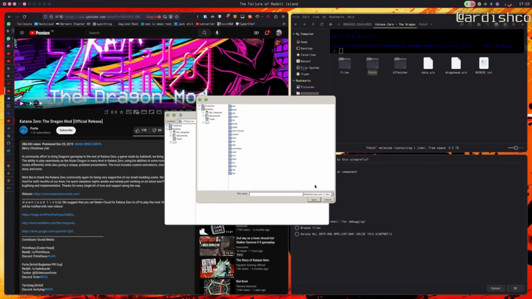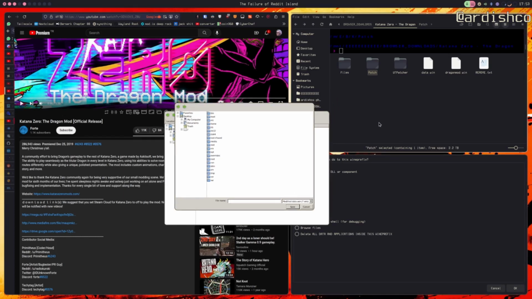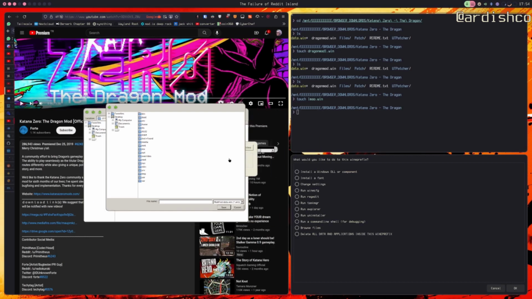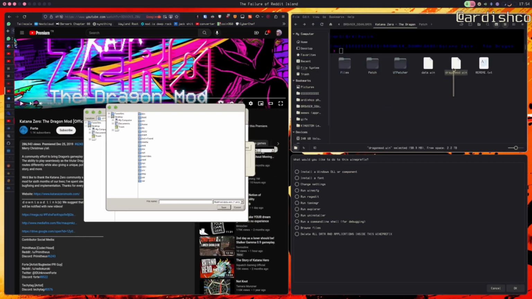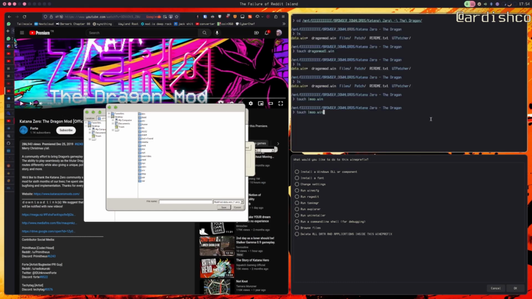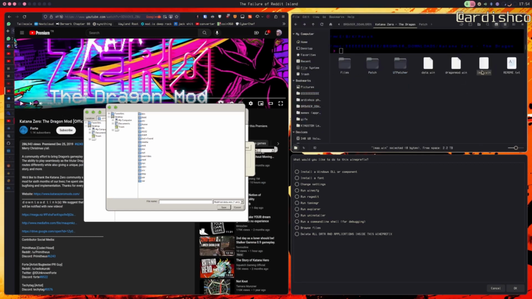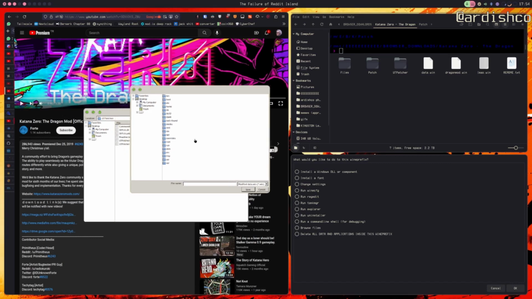And then it says modify data.win. Now this one's a little confusing because I don't know how you're supposed to have modified data before even applying the patch itself. So I figured this one's the one that's going to be written onto with the patch. So I just created a dummy file and then wrote it onto that, which is over here. This one's an already patched file, so I'm just going to make a new one via touch, and then it should be over there.